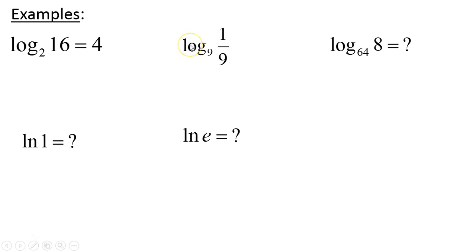If I have a logarithmic expression, log with a base of 9 of 1 over 9, it is something. You say, well, how do you turn 9 into 1 over 9? Well, 1 over 9 is the reciprocal of 9, and as we talked about before, if you want to take something and make its reciprocal, that power is -1.